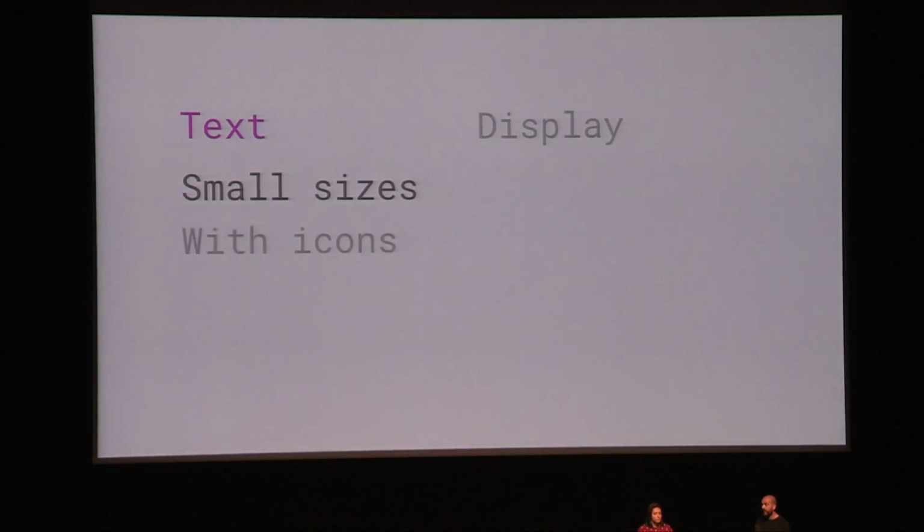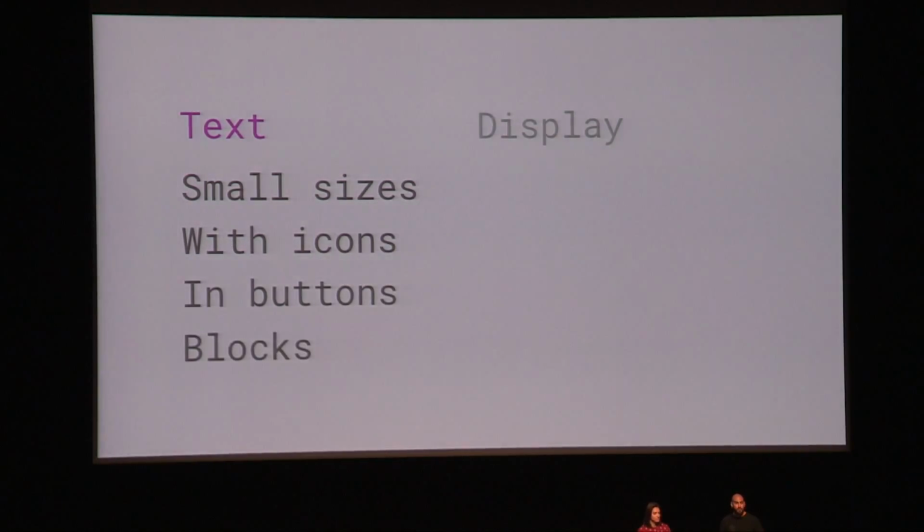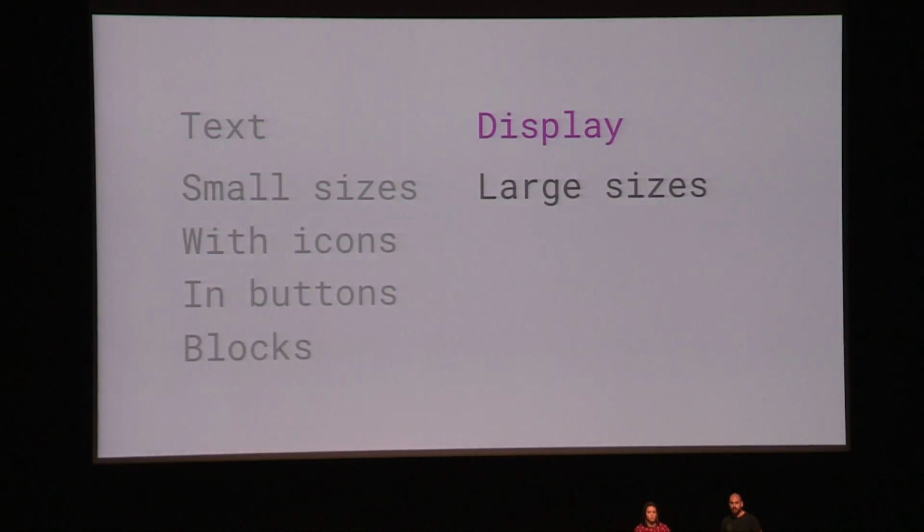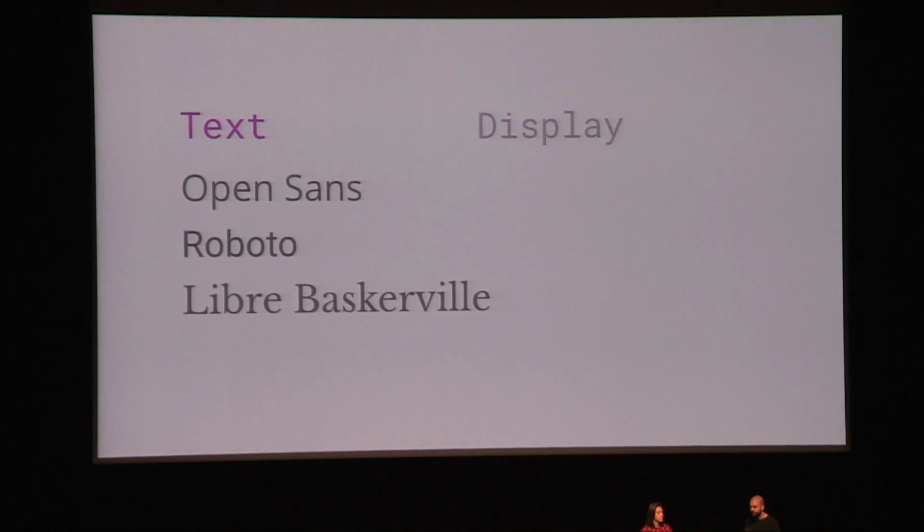So when it comes to choosing a font, there's almost two jobs to be done that you need to consider. The first one, which I call text here, is that a font needs to do a lot of work. It needs to convey a lot of information. It needs to work at small sizes in captions and so on. It needs to work in a context next to an icon or in a button, or maybe appear in a block, like a large run of text. So that's one job, but text also serves a different job. What I think of as display type tends to be in larger sizes, and its job is much more about expressing the brand, the feel of your application. So you might not just pick a single font. You might want to pick multiple fonts that do these jobs well or pair well together.